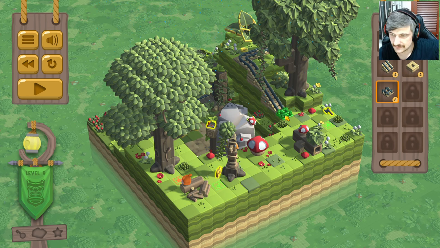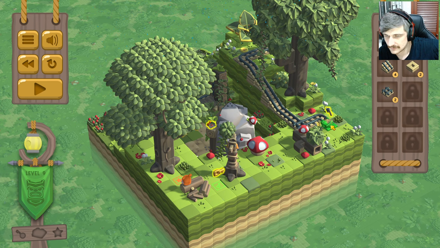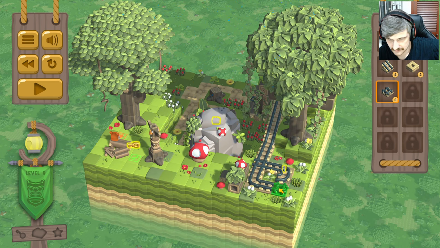Okay. Don't know what this means. Four-way cross, I guess? See, okay. But that means this goes what? It goes across here? And then it goes, hey.